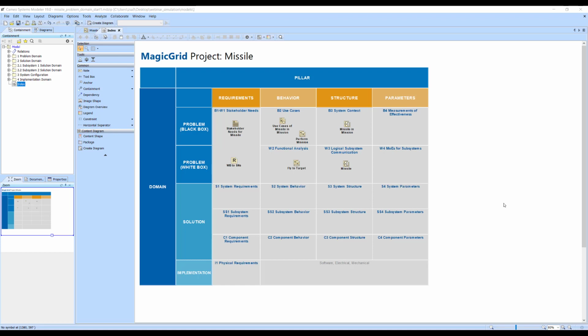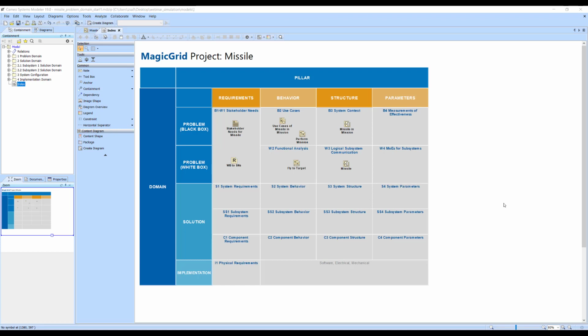Today I'm using CATIA Systems Modeler 19.0 Service Pack 1, the free version. This is the latest available version. Systems Modeler allows you to create SysML models and it also has inbuilt simulation capabilities. Today I'm going to use the cruise missile project. In fact, this is the project from the last webinar which was conducted by my colleagues. They used the MagicGrid method in order to create their project. I'm going to take that project as it is, and I will try to make it an executable project.